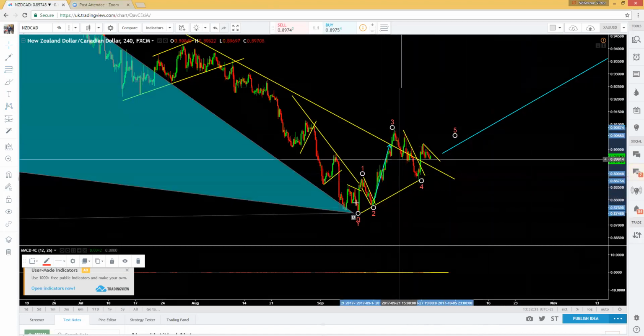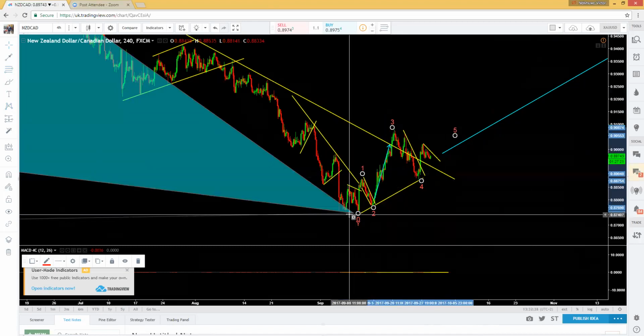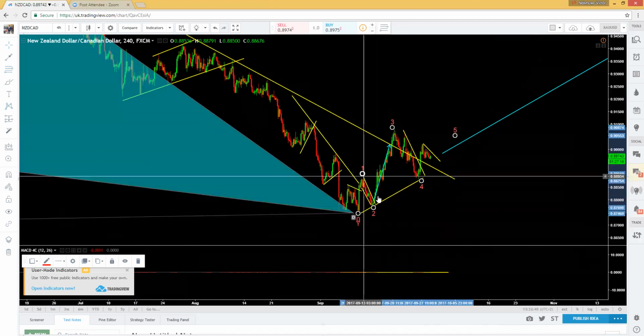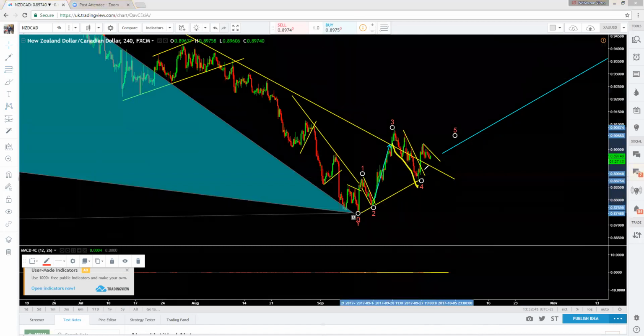So if you have not entered it here on the break of this flag, here is a nice deep retracement. Let me get my pen out. Here's a nice deep retracement. You could have already missed it here when it bounced off. But normally, I do not like a wave 4 that retraces more than 50%. I like it to just retrace 38%, and then it goes to wave 5. So as soon as it goes more than 50%, I do not like that as an impulse.